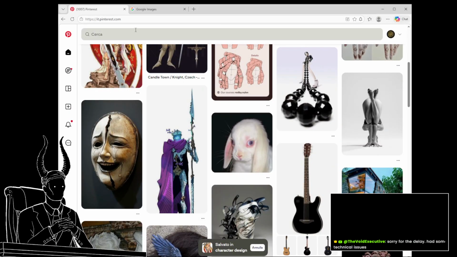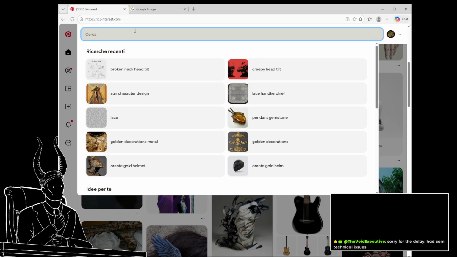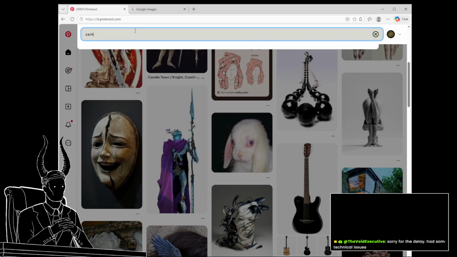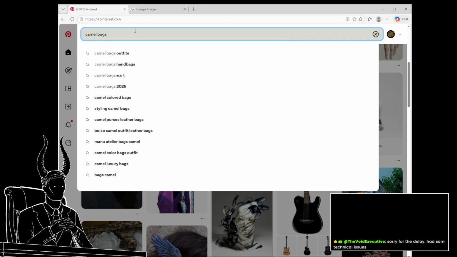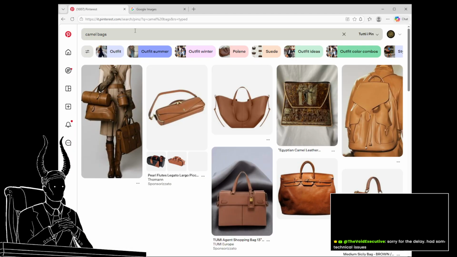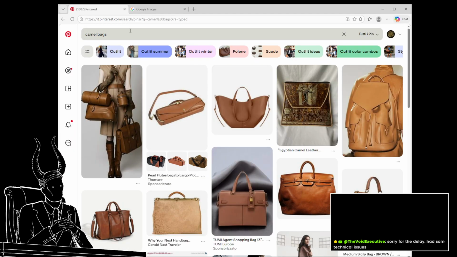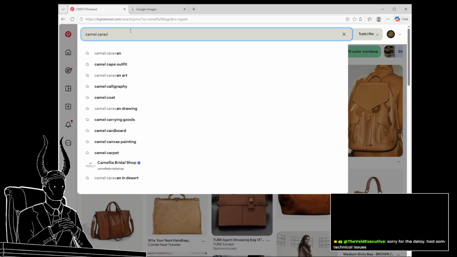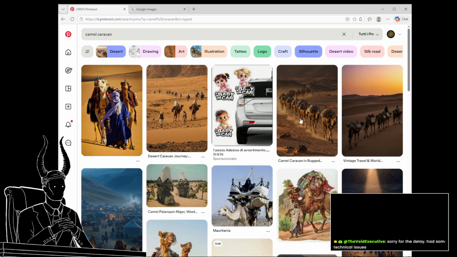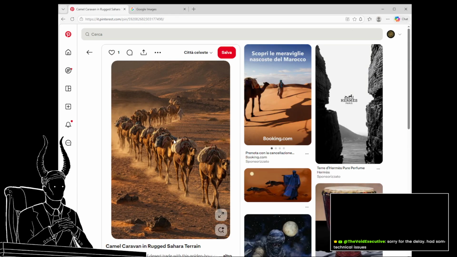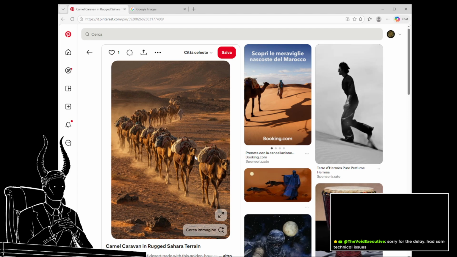Okay. Now, what we need to find is some images. Let's see something directly from something that can be found in real life. Let's try camel bags. Nope, not what I needed. Yeah, something like over here.